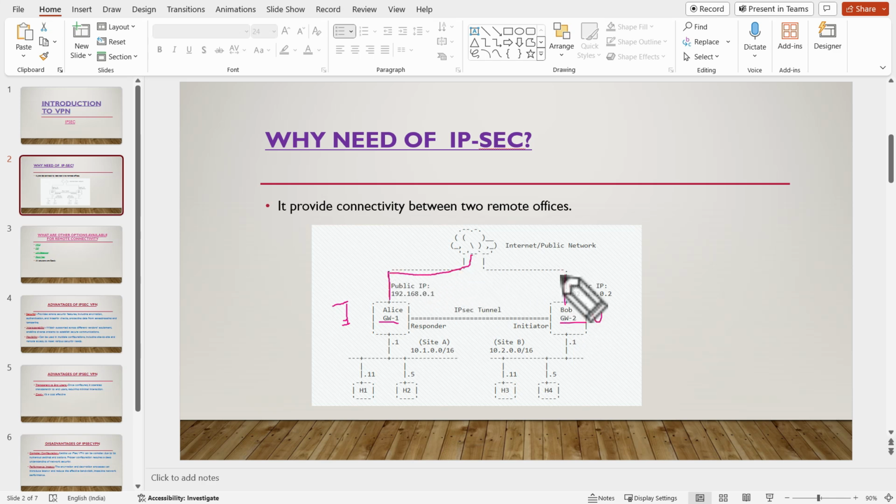In this case, this is a private IP because I have created it for lab purposes, and this is also a private IP range. In the real environment, both will be public IP addresses and both will be connected to the internet.